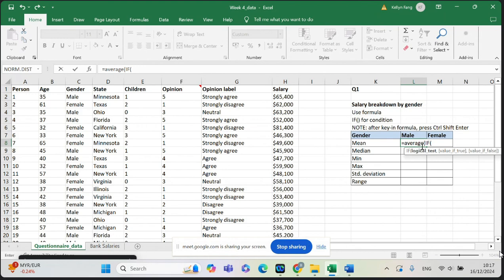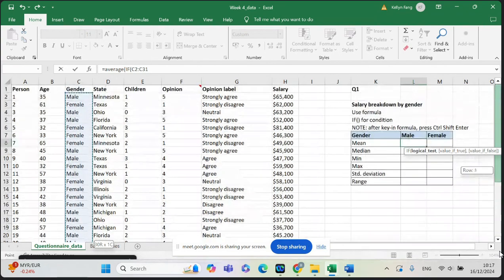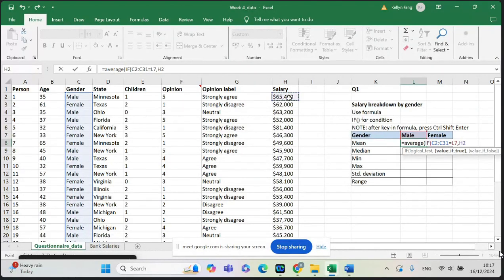So average for the condition, if gender, this is male, so gender is here. If gender equal male, my condition, then salary.